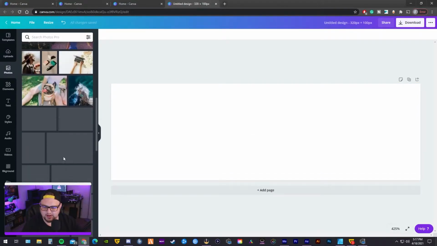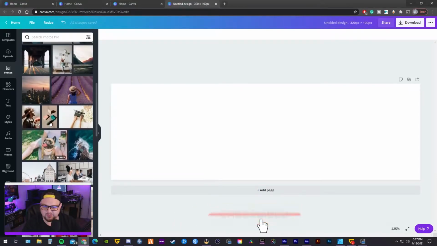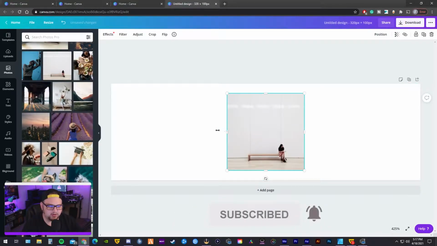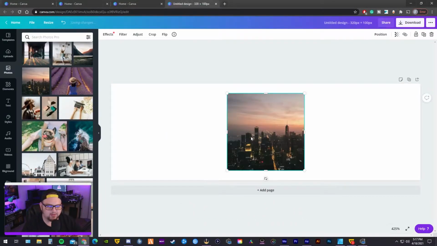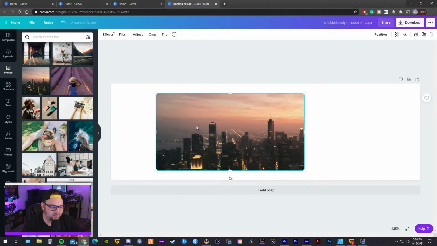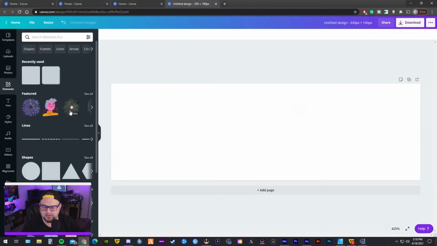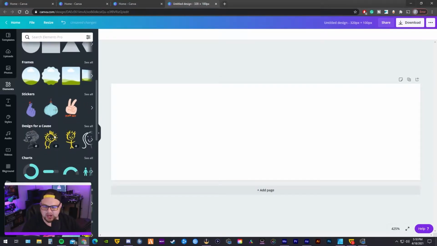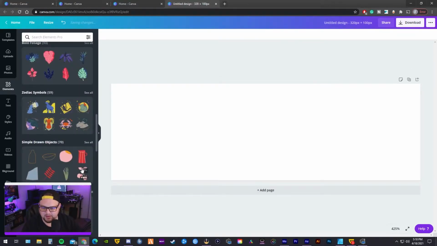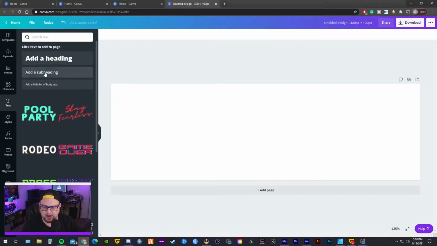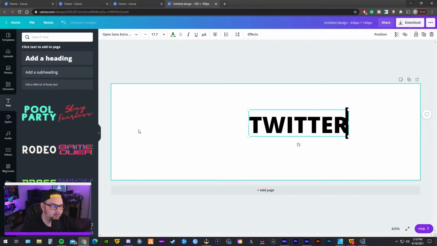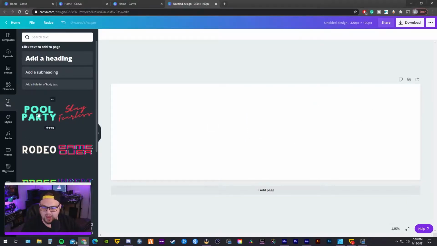This is cool. So let's just go through here and see. They got some photos in here that I'm sure you can use. Okay, the delete key works for deleting. That's nice. Some nice cityscapes, stuff like that. Elements: looks like we got some basic shapes, which is great. Nothing really here that we're going to use, but it's good to keep in mind. Add a heading, just seeing where we're at. Okay, Twitter. Yes, we are going to add some text later, which will look like that.